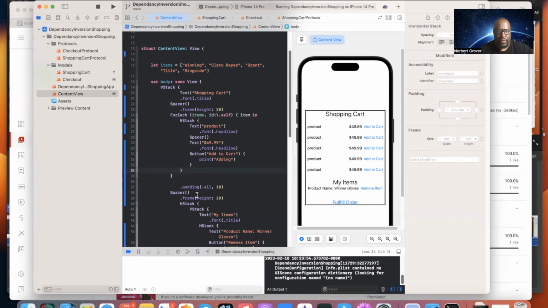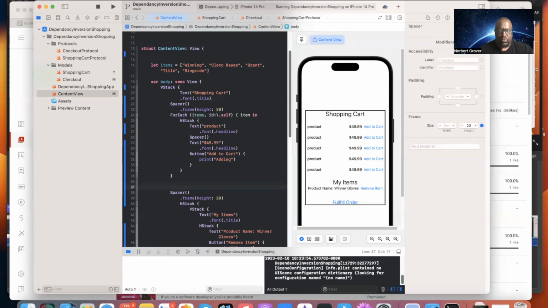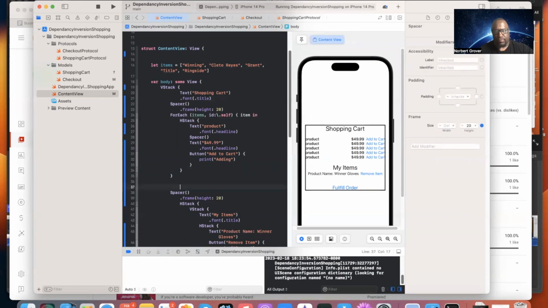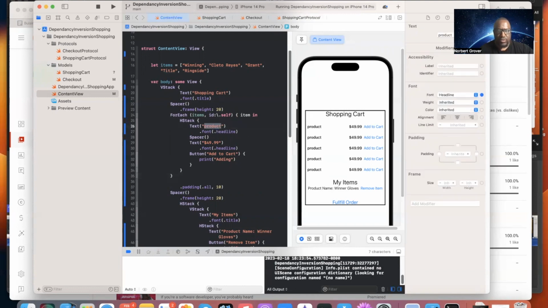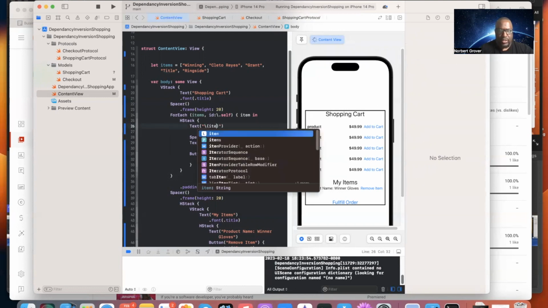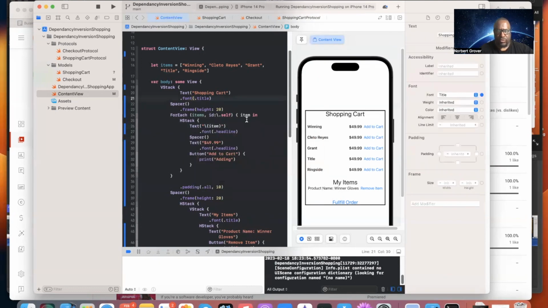I have it, right? I'm going to get rid of this because we don't need that. Well, actually, it looks better with it, so let's put it back. And then we have this. Of course, I can also take this and put this inside of this, but whatever. Right now, we just want to get this working. And so now I'm going to take this, and of course, we're going to do some interpolation, item, right? And those are those. So now we have all of our stuff, and now we have our button.